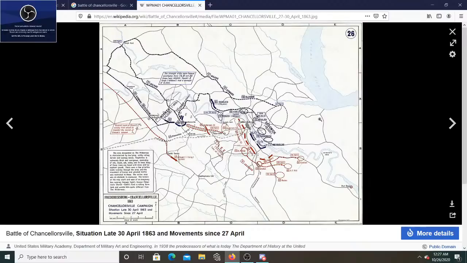Yeah. What were they doing in Suffolk? They were there partially for forage. The supply situation for Lee's army was very bad in early 1863. So it was thought that if they were there, they could collect forage there and it would lessen the supply situation. It was also hoped they could take Suffolk, Virginia and have some success against Union coastal garrisons. Spoiler alert, they didn't.